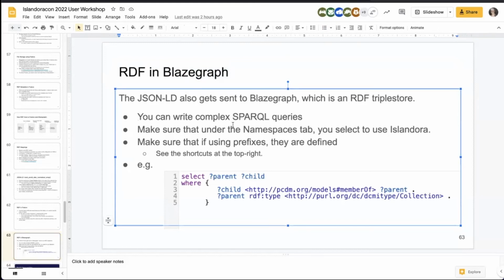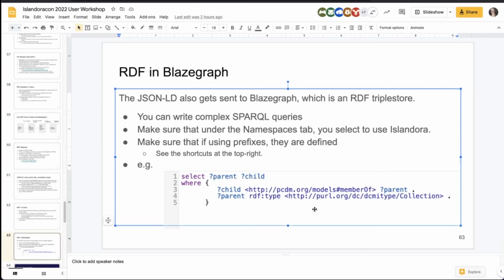Your queries could look something like this, where you select question mark something, where, and then in braces you write out RDF statements with question-mark variables for the bits that you want to retrieve. Here I'm trying to find parents and children, where the child is member of the parent and the parent has RDF type collection. And it finds you all the collections in BlazeGraph.